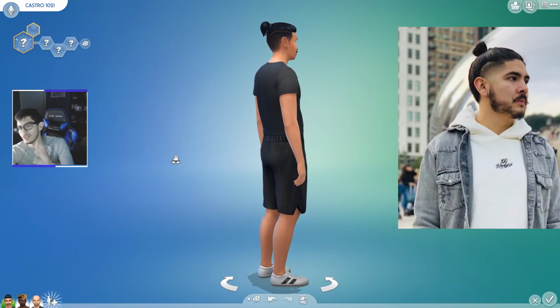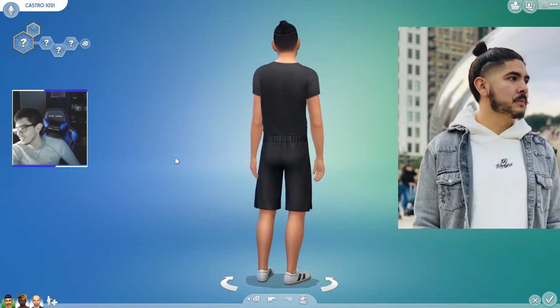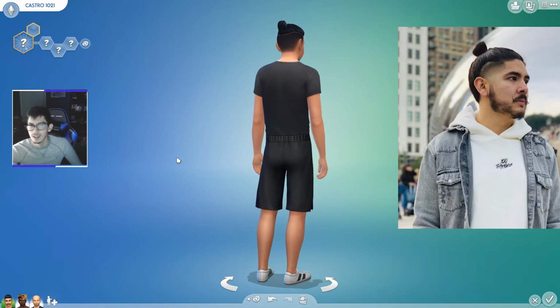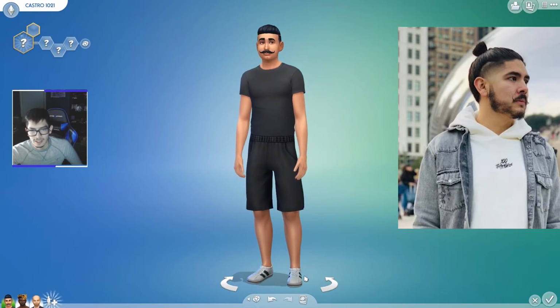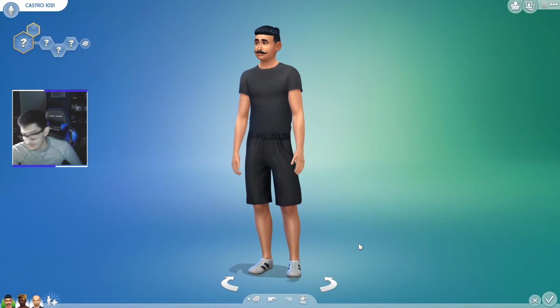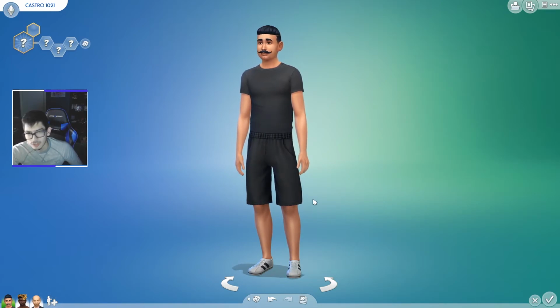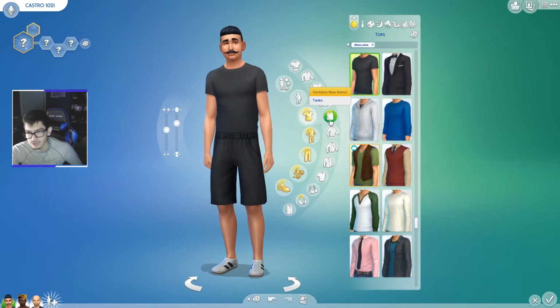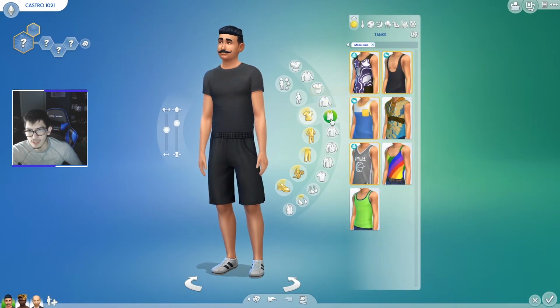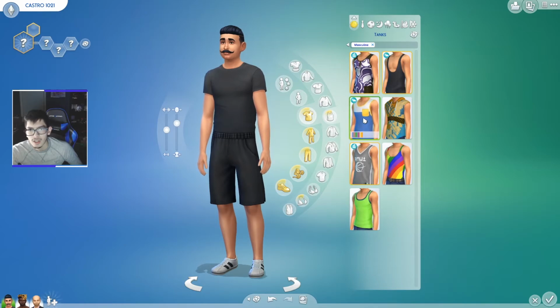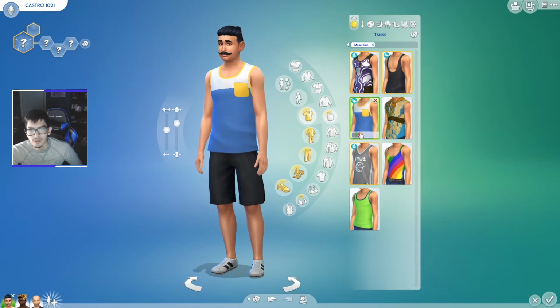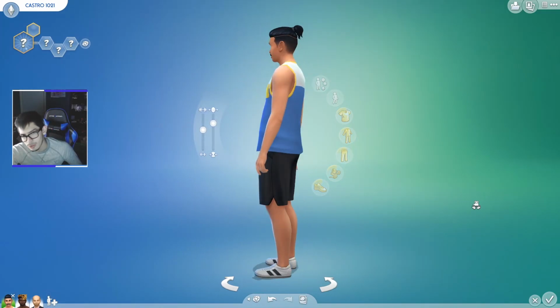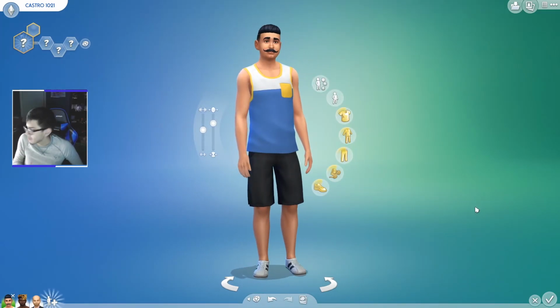Now, the outfit that I chose is basically an outfit that I would see him currently streaming in. You know, we see that he rocks Adidas shoes. He has some shorts when he streams. I couldn't find an athletic shirt. Obviously, he does stream in various club jerseys. We'll give him this one. Why not? And obviously, he has been going to the gym, so I gave him a nice slim fit.